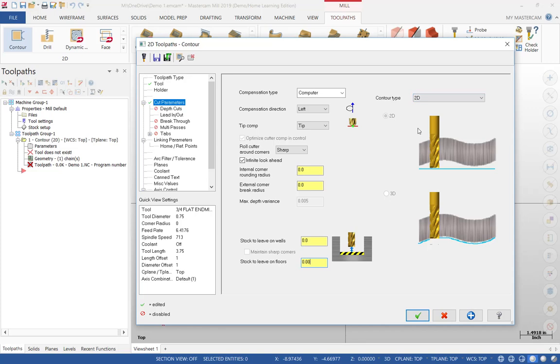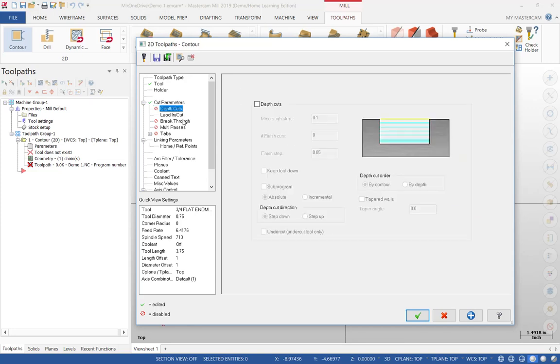This is 2D and 3D. Because this is my 2D model, the line is going to be straight. If this is 3D lines, then it will follow the curve. And then the next one, depth cuts. In this example, I'm going to use one cut. I'm not going to change it. In a future example, you will see how to adjust this, so you can have multiple cuts in here in one setting.